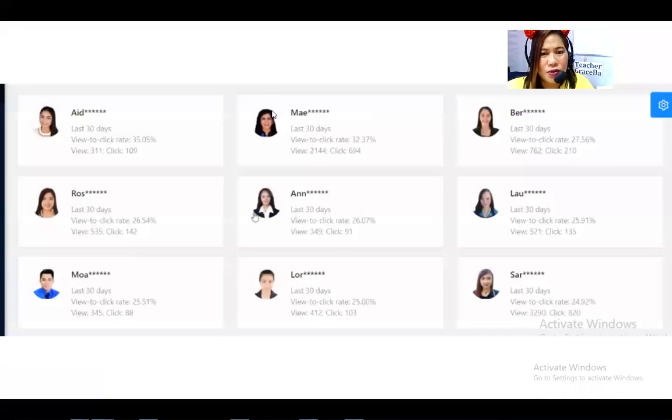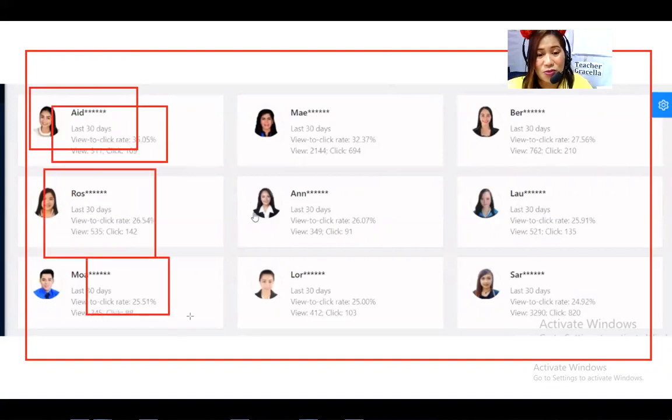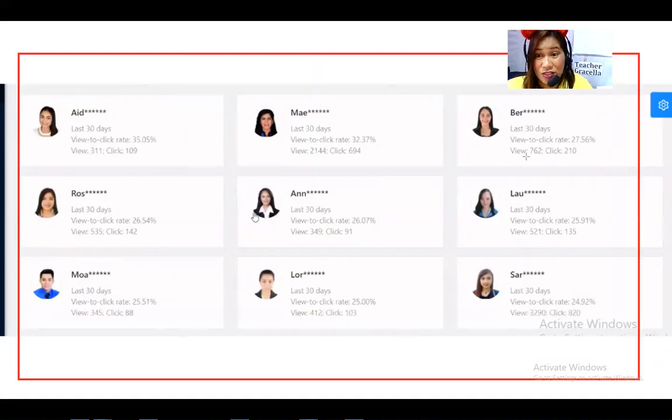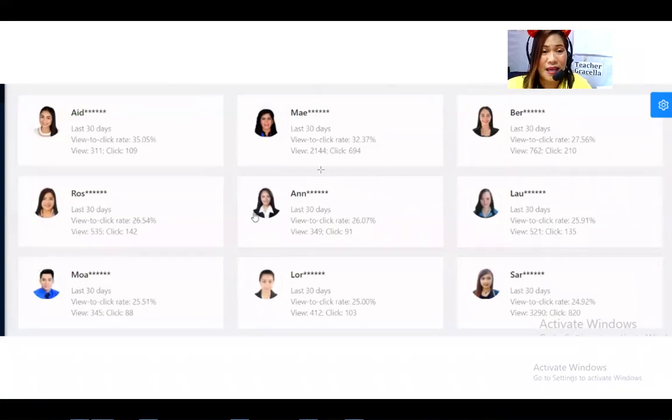Next one. This is how they would see, for example, the student's favorite teachers. So she's going to look, oh, I like this teacher today, I like this teacher, or maybe this one. So these are the students' favorite teachers. Now, if this teacher is already fully booked, then she's going to look at this one, followed by the next one, and so on and so forth. Okay, so your target is to be favorited by your students every time you teach.